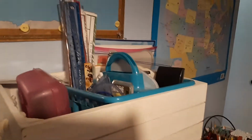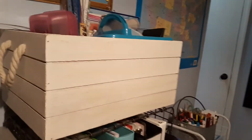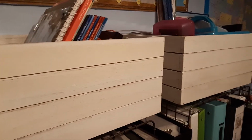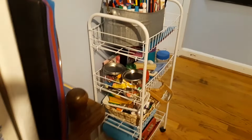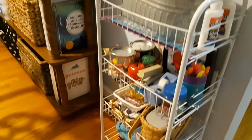These are our math materials here. These are wooden boxes that I got at Lowe's. And then our supply shelf that we have. Let's see if I can sneak in here real quick. There we go. Our supply shelf. I have a video on that if you need to see the details on that.